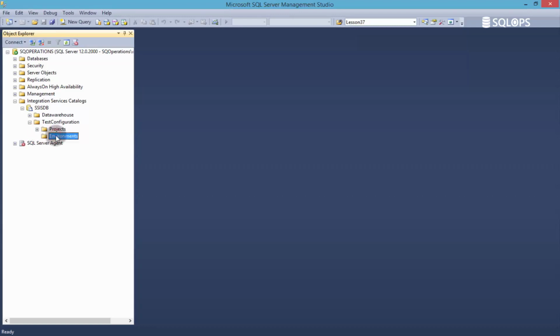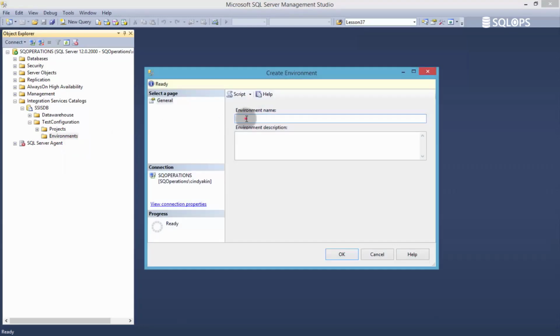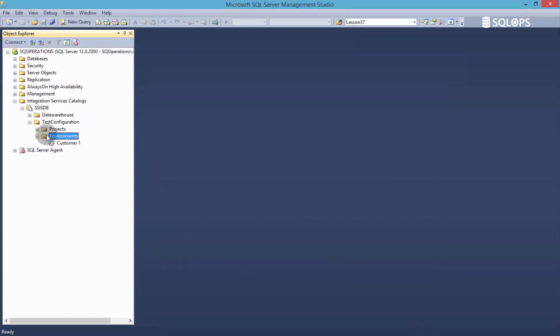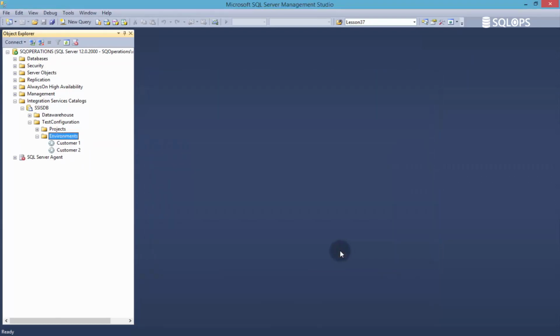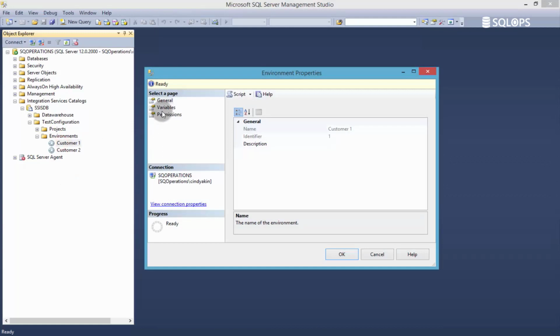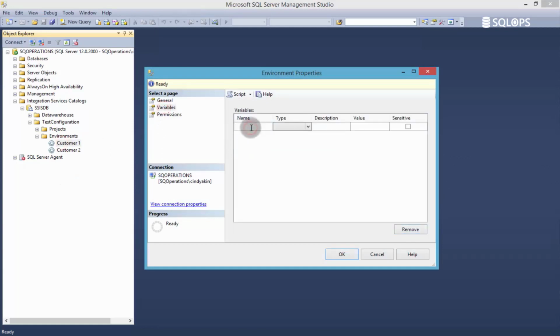Let's go to Environments first, and right-click, Create Environment, and let's name this Customer 1 and click on OK. Let's create another environment called Customer 2 and click on OK. And now let's go to each environment and create a variable.